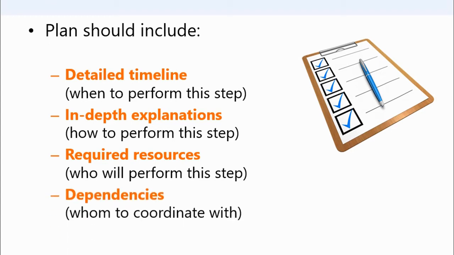And then finally, you also need to point out dependencies. So who do you need to coordinate this step with? What step is dependent upon the successful completion of another step? For example, you don't want to run depreciation for period 12 unless the capital investment orders or projects have been settled previously. All right, so these two steps are dependent on each other. First, you need to perform a settlement that needs to complete successfully without errors, and then you would post depreciation for the last period. So that step is dependent on the previous step.